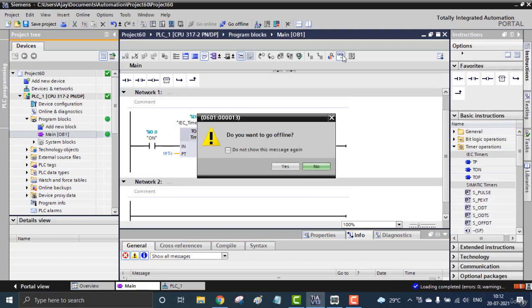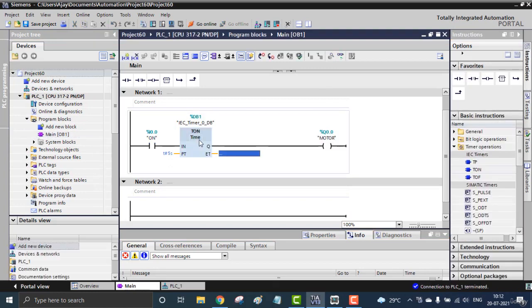So we are going to switch to the very next timer from TON. I'm changing to TOF. The data block will be in red color. That means I just changed to TOF and saved. So I just want to compile once again, and no change.